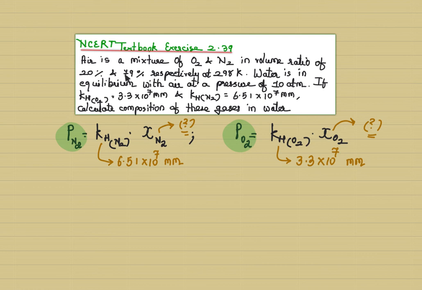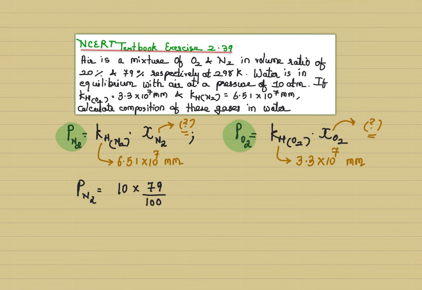So because they are together under the same conditions of temperature and pressure, the volume ratio can be taken as the mole ratio also. So we can take this up as partial pressure of nitrogen is equal to total pressure 10 multiplied by, for nitrogen, 79 divided by 100. I think it is 99, but we approximated to 100 because otherwise the calculations would become a little more complex. So let us put it like this, right?